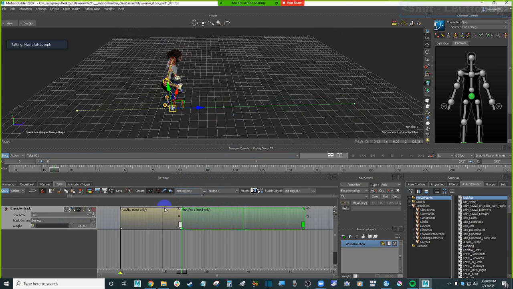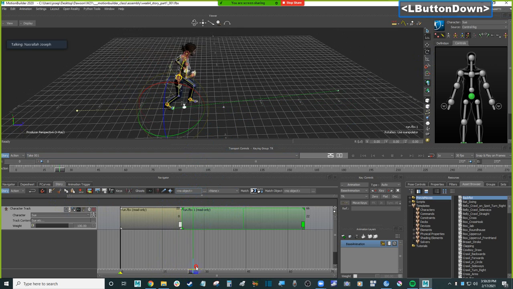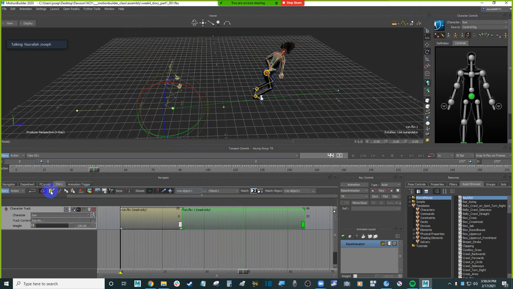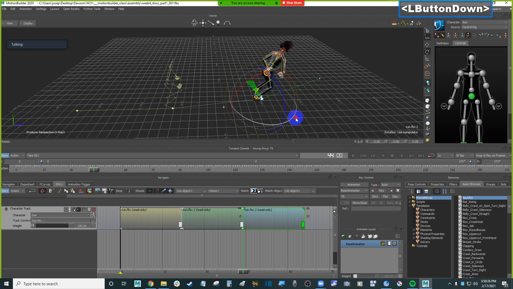You take the second clip and you give it a little rotation, like 20 degrees. And then, see, he starts rotating. You do the same with the next one, another 20 degrees.